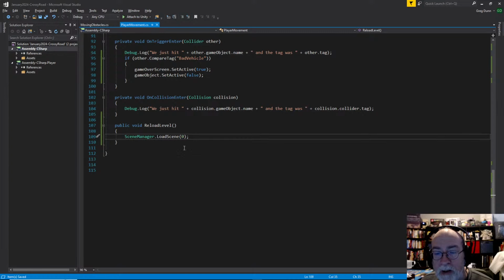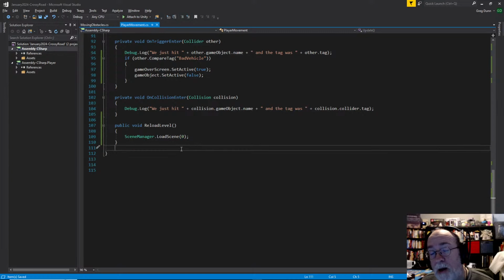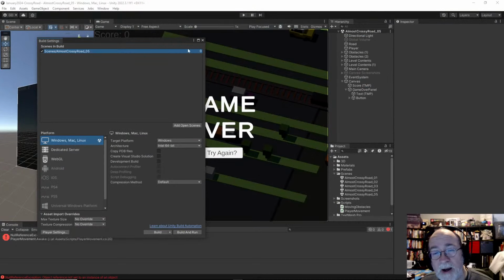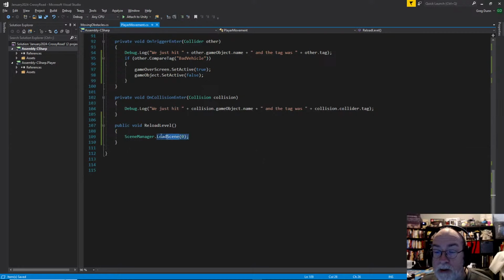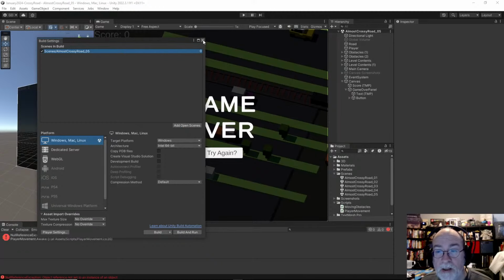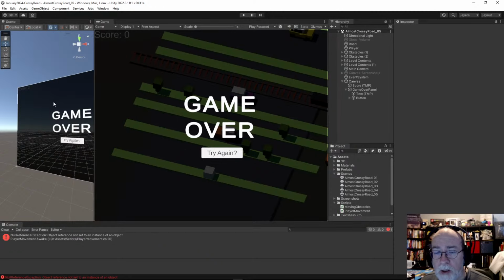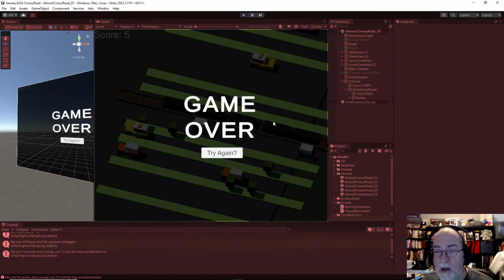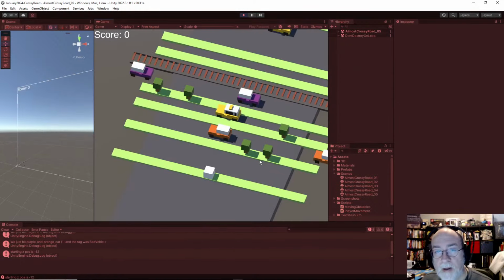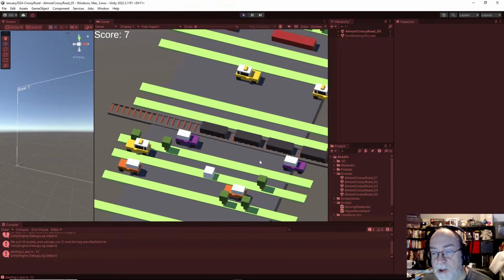Now, like I said earlier, loading scenes by name is a bad idea, or checking collisions by string by the name's a bad idea. Loading the scene by number can be a bad idea too. In this case, we've only got one, and it's number 0 because computers, and it's fine. So now we hit play, we start, we go, we run into something, we try again. Hey, look, we hit play, and so everything just reset.